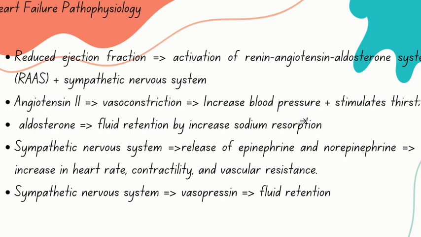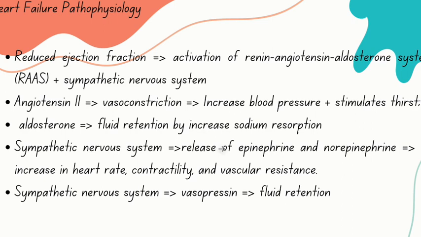Sympathetic nervous system also gets activated. There will be release of epinephrine and norepinephrine. And there will be also an increase in the heart rate and contractility. The kidneys are getting suffocated. And not only they will constrict the blood vessels, not only they will increase the volume of the blood, they will make the heart go fast. Yeah, baby. So they will make the heart contract. And that's what the sympathetic nervous system does.